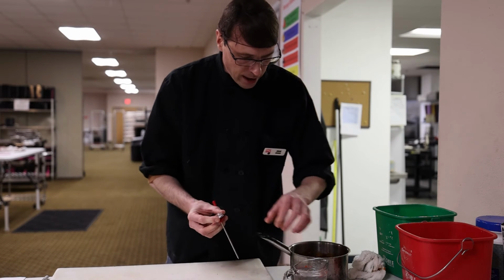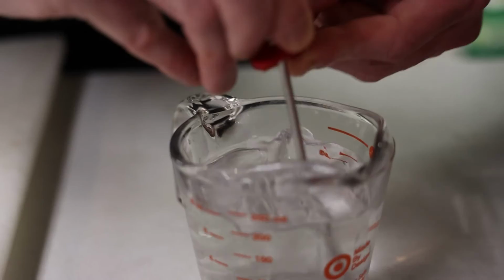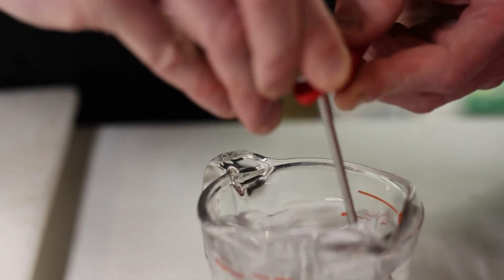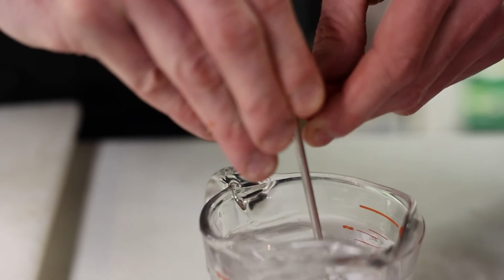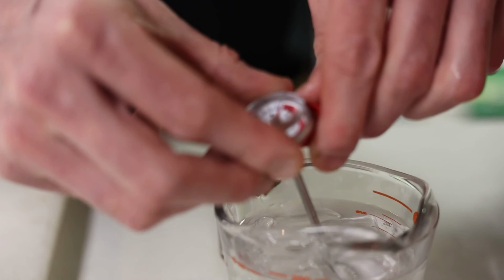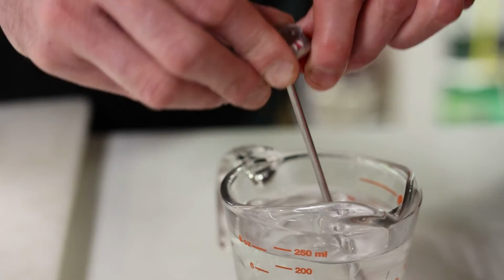Okay? So we'll take a cup of ice water, and we know that water freezes at 32 degrees, so we'll be able to get our thermometer in the ice water. That should come down to 32. Now, for some reason, if it doesn't, then we know to go ahead and make a couple of adjustments.